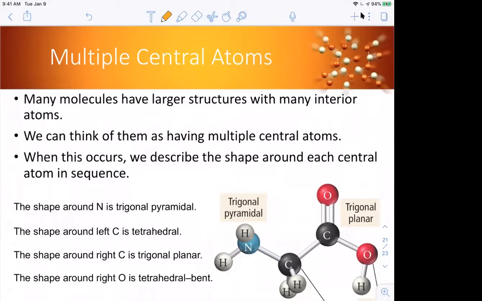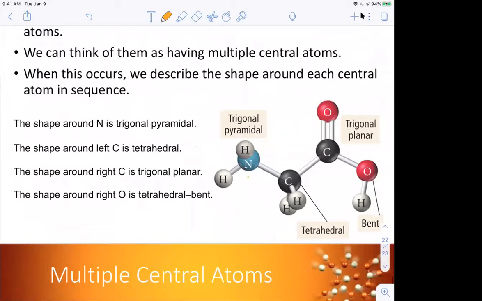What we're going to see in organic chemistry is that many of our molecules have multiple central atoms. So I have a structure that has 4 or 5 carbons, or a structure that has carbon, oxygen, and nitrogens. A lot of times I want to get an overall three-dimensional shape for those as well. And when I do this, I use the VSEPR theory to assign geometry, both electron geometry and molecular geometry, around every atom in the sequence.